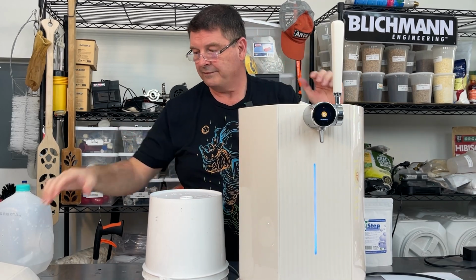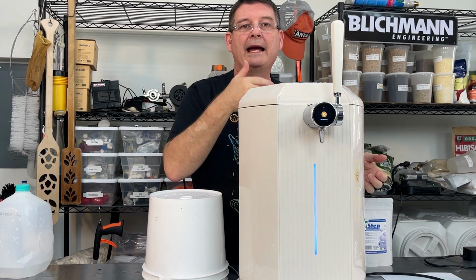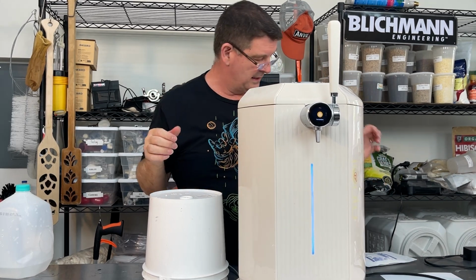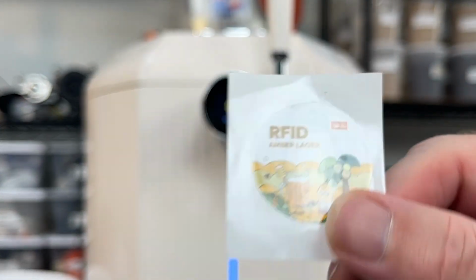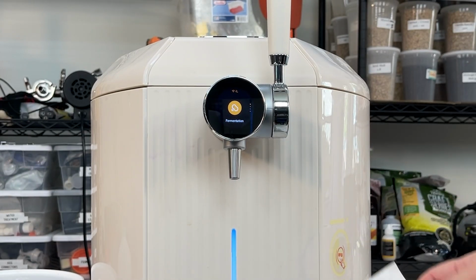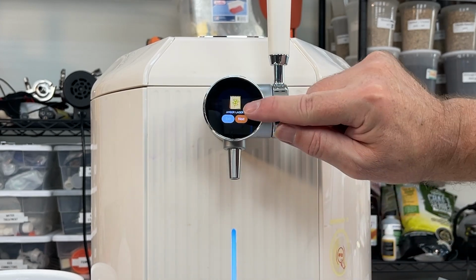Now, all I have to do is close it up, bring the camera a little closer so you can see what's going on, and we'll get going. There we go. There's the RFID for the amber lager. You can peel the sticker off. I leave it on for the camera so you can see. I'll go boom. There we go. Yep, the sound effects are included. It says amber lager. I hit next.